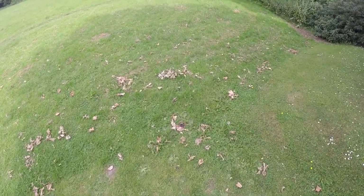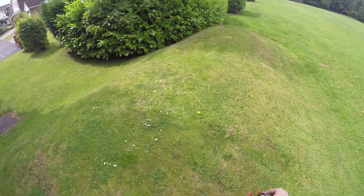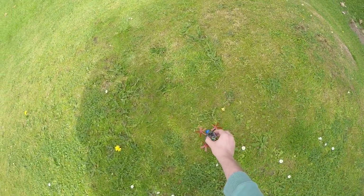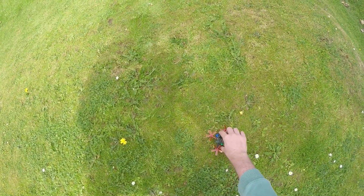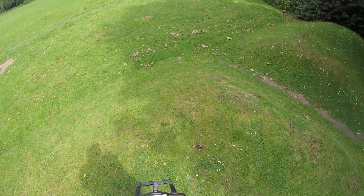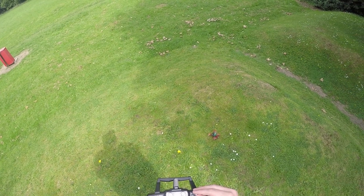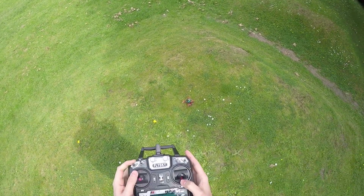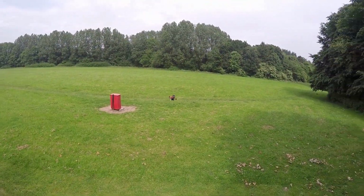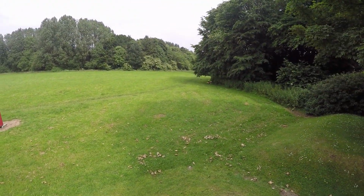I disarmed there, by the way. It didn't cut out. I flipped the wrong switch because I'm using the FlySky transmitter. But yeah, the voltage buzzer was going off there. So let's stick it back in angle mode and then take off again and see if the battery has actually gone.